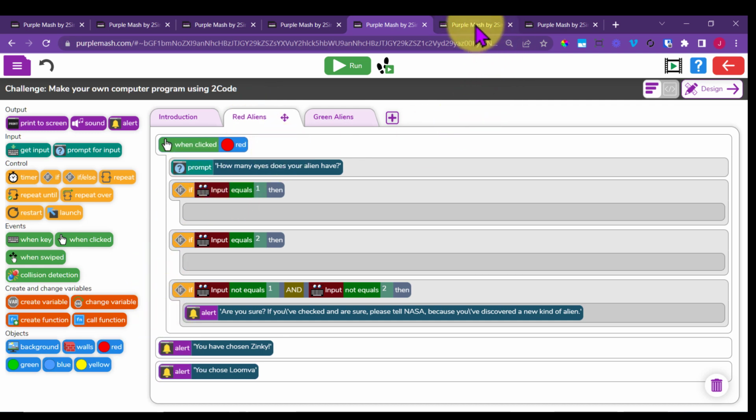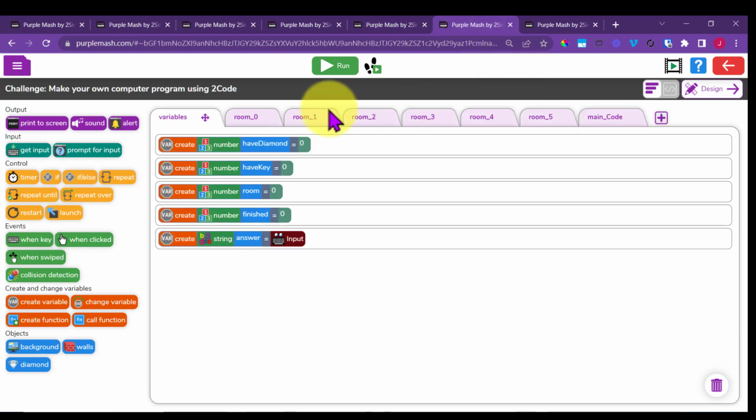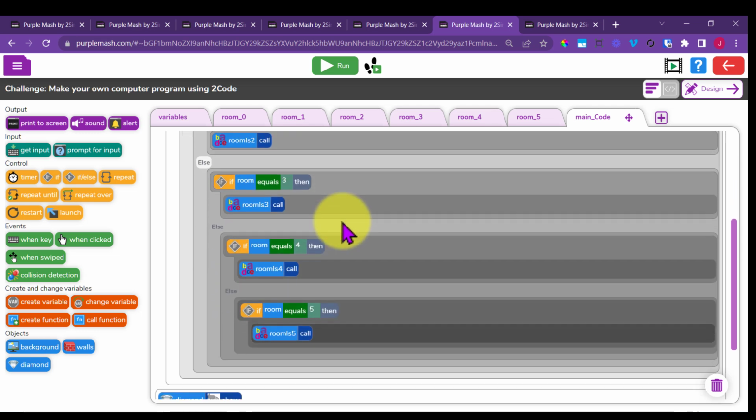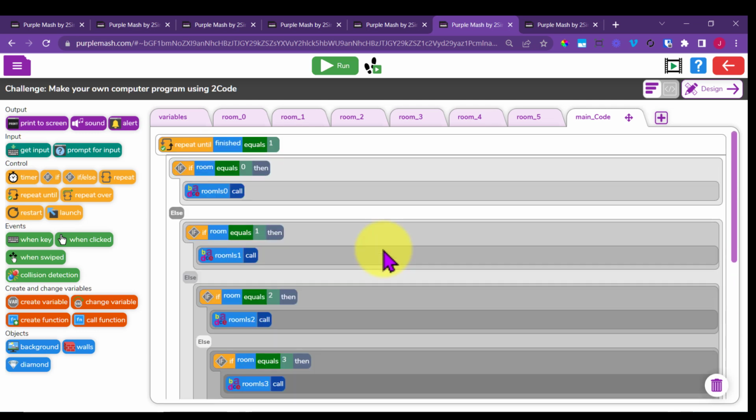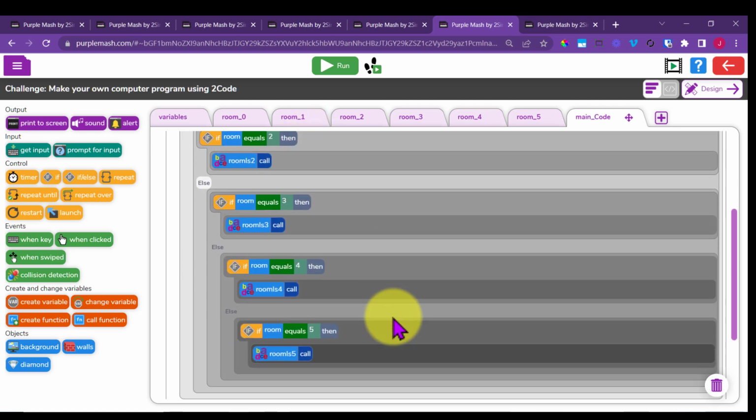However, at the end of year 6 there's an activity about text adventures, and text adventures has a lot of options in it. There are 5 rooms in this. So one way of selecting between those 5 rooms is to have this nesting like this with all these if-elses. And this could be confusing for children to look at.